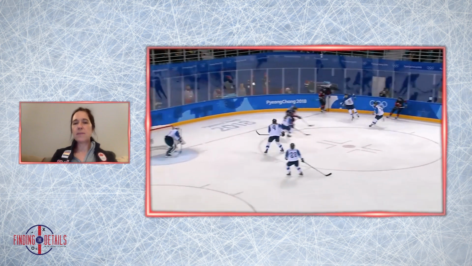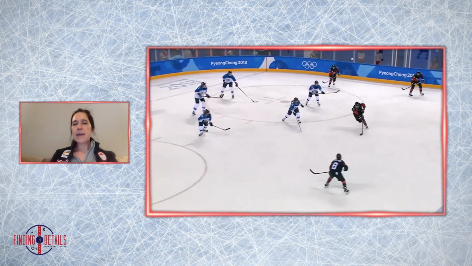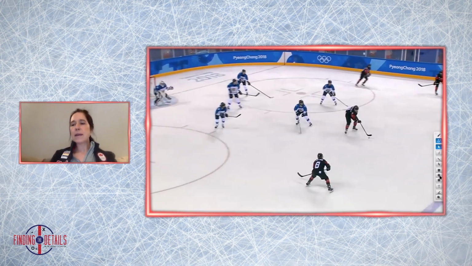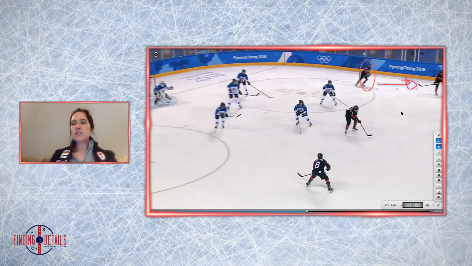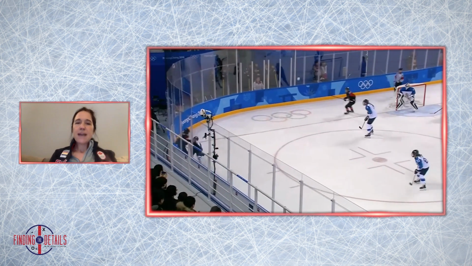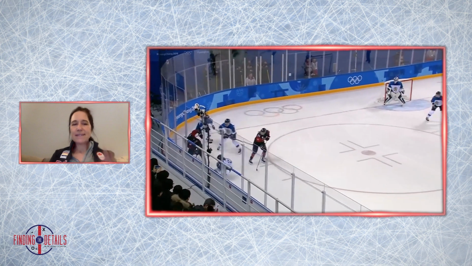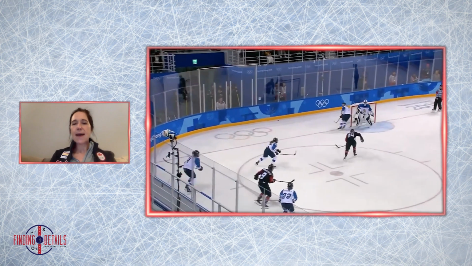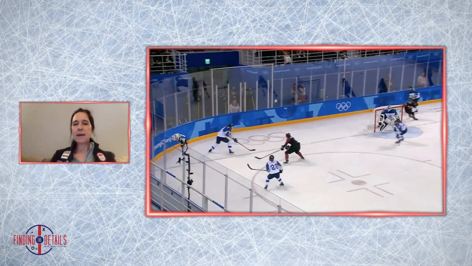Our D does a good job of keeping this puck in, and we get control of the puck. And right here, our first change is going to happen. Number 40 is going to head to the bench for a line change, okay? So we get a shot on net. It goes into the corner. Number 9 and number 24 are going to stay on this puck. They're going to battle it out and try to regain puck possession for us.